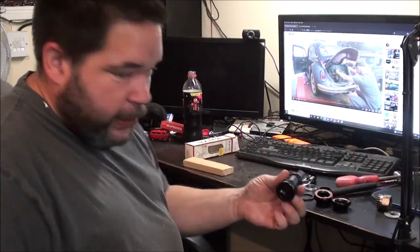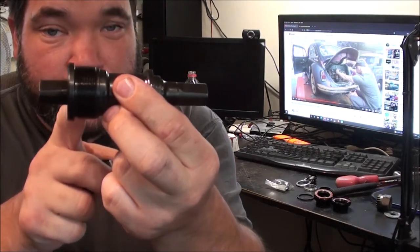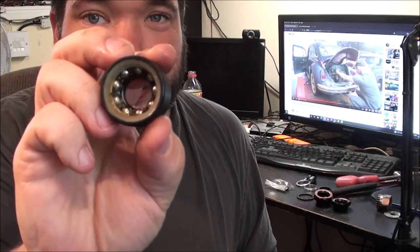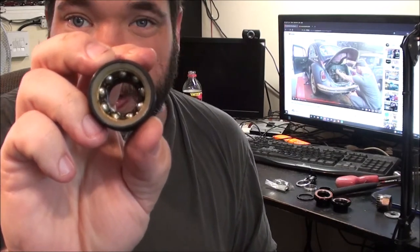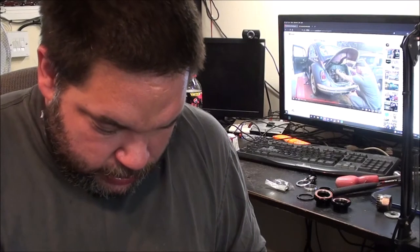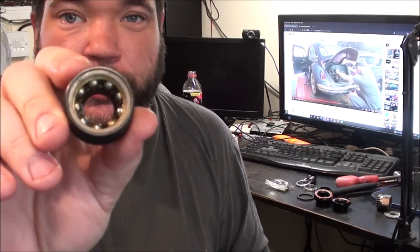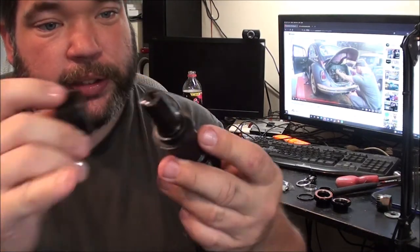This is what they call a semi-sealed bottom bracket, because it's only the right hand side that's sealed on these. That's your left side, and that's just got the normal open caged bearings in, which are all pre-greased. You don't have to grease them. They come with that plastic insert as well. I'm not sure what that is, if it's just to hold it in there better. But I've noticed these semi-sealed ones are the only ones that come with that plastic insert, unless it's to go against this to help it mate better.